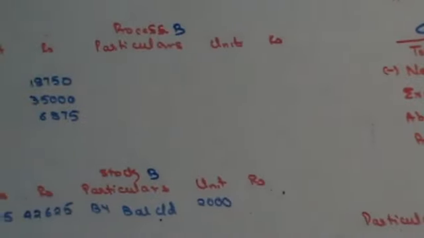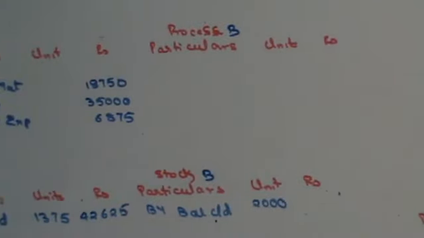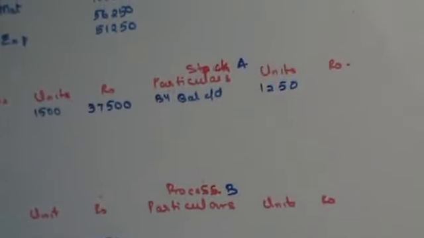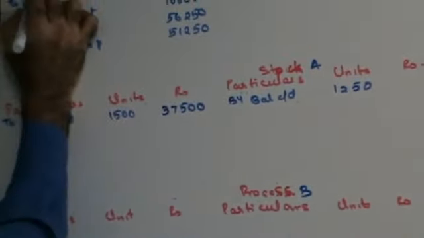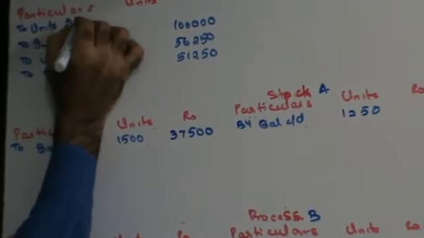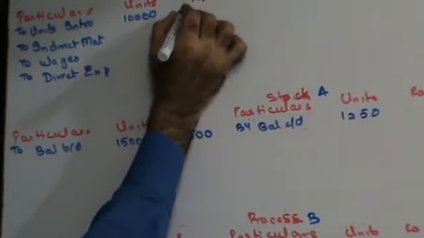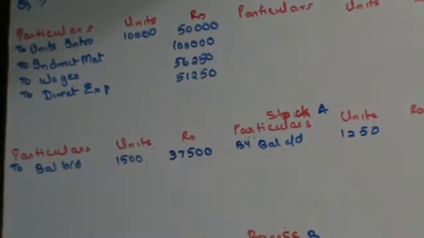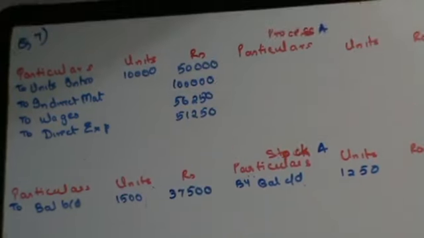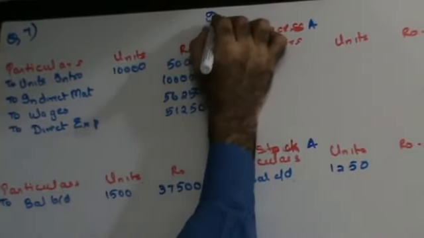No, before that they also said that 10,000 units of direct material were introduced in process A at the rate of 5 per unit. They are saying that 10,000 units were introduced at the rate of 5. So 10,000 into 5 is 50,000. Right? The percentage wastage is computed on the number of units entering the process concerned. From the above information of DE Enterprise. So this is in the books of DE Enterprise.